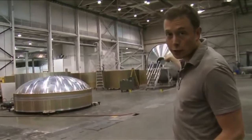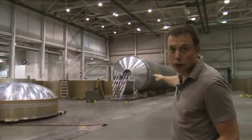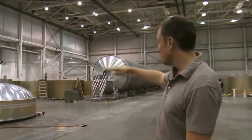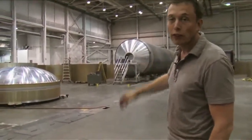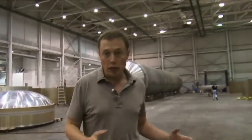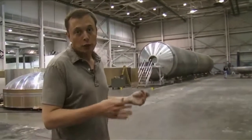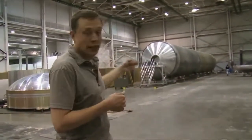That's actually serial number 2. That completed tank is serial number 2 of Falcon 9. Serial number 1 is in the test stand in Texas. And then serial number 3 is in barrel sections on the floor, and we're getting ready to weld together those barrel sections and create our third tank, which would actually be the first flight tank. So the first one was a run tank, second one is a qualification tank, and the third one will see flight. That's a Falcon 1 second stage bulge former.